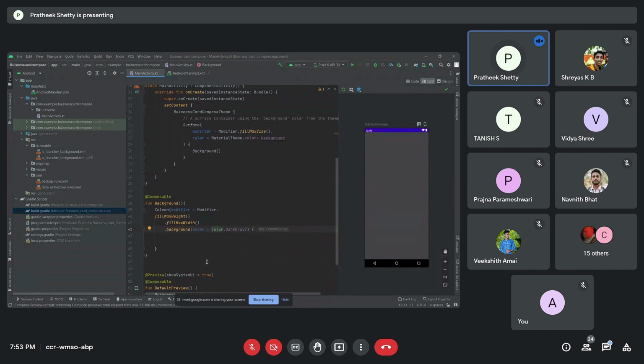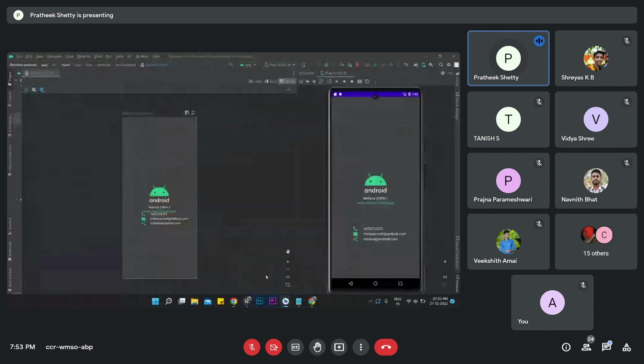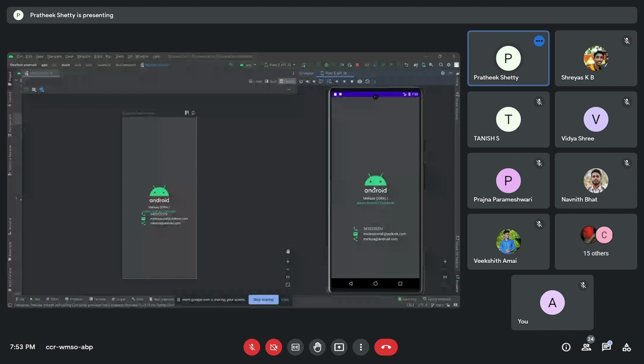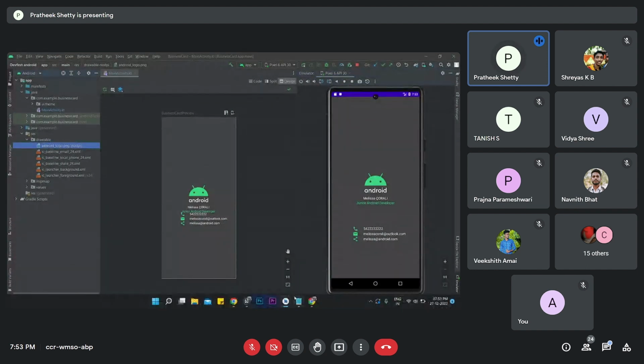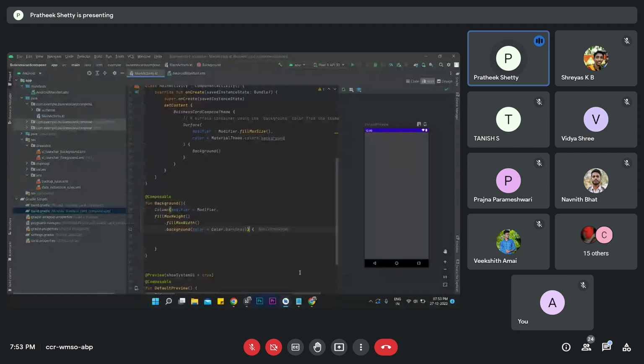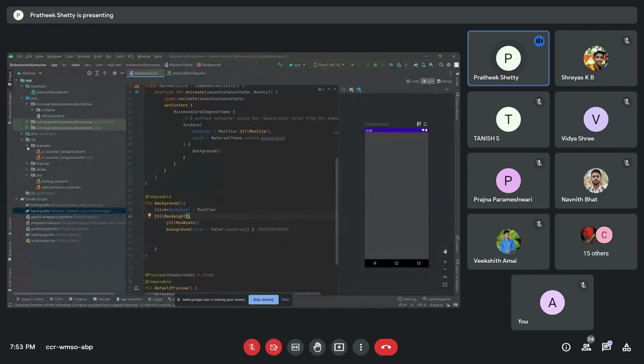Next, we will go to the design. Now we need to add this image. So how can we actually add this image? I have one image that is already present, so I'll just copy it and go to the code. As I said, every image should be given in the drawable folder. So you copy it, Control V, and yes, it's done. The image is present here.